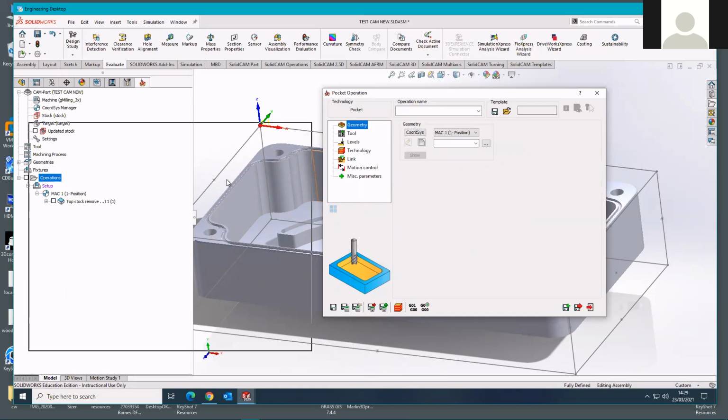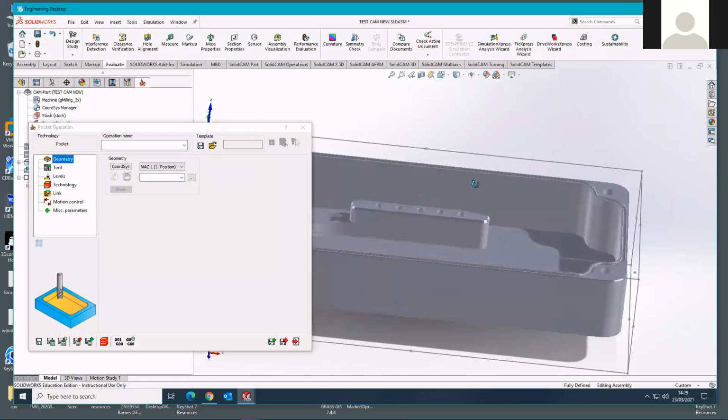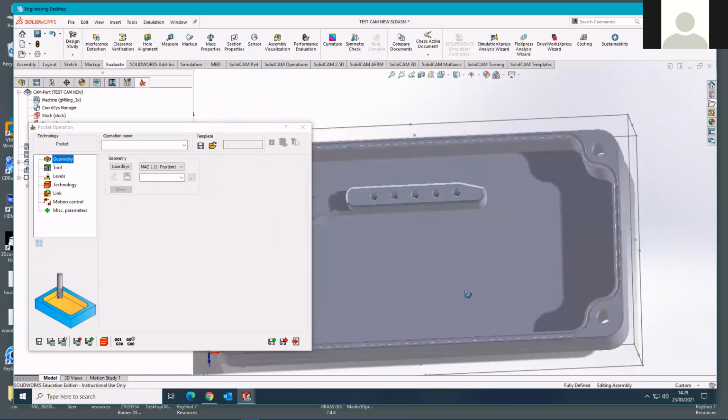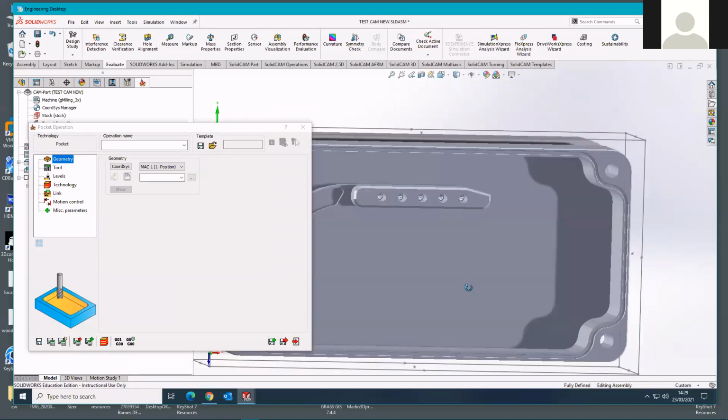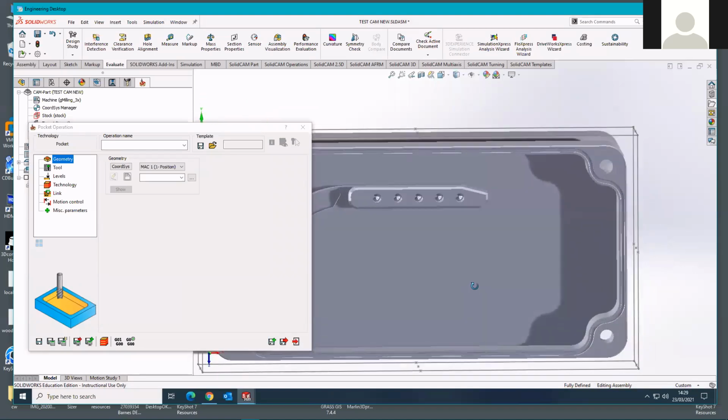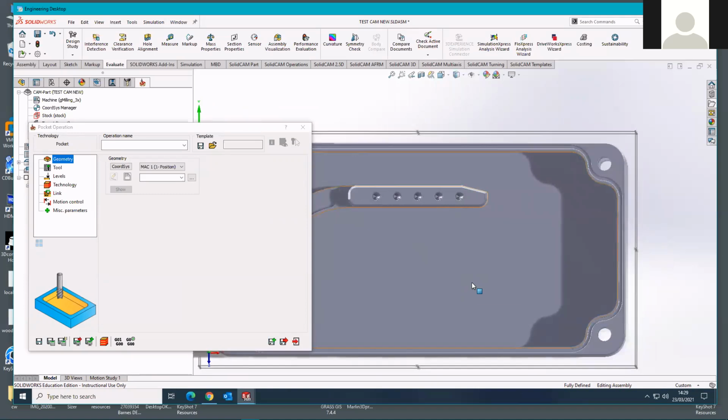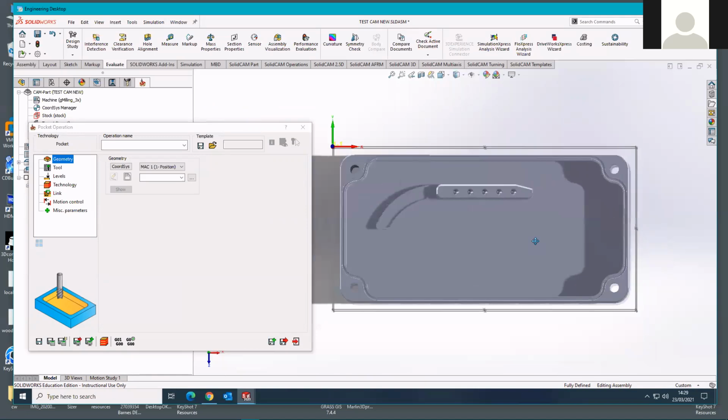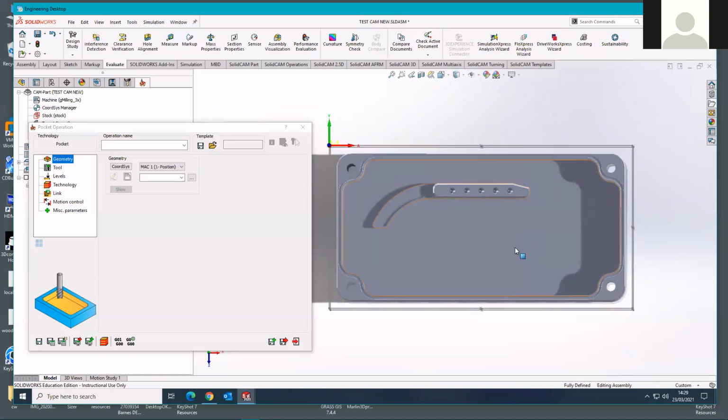So just as before, this is giving the system a perimeter shape that we're going to need it to address. And it always helps to view your part from the perspective of the actual cutting tool. That's why I've rotated my window, so I'm looking down onto the part. My cutting tool's approaching the part from this direction.